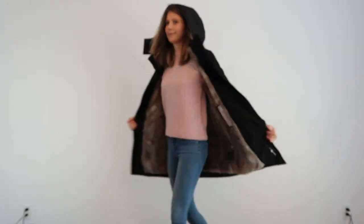On to our next piece, and some of you already know that I actually live in Canada, which means that we do have super cold weather. So this one is going to be a super warm jacket. For this, I have this black classic coat, which is super warm. It also has a hood. By the way, if you're worried it's not real fur, do not worry. No animal has suffered for this.